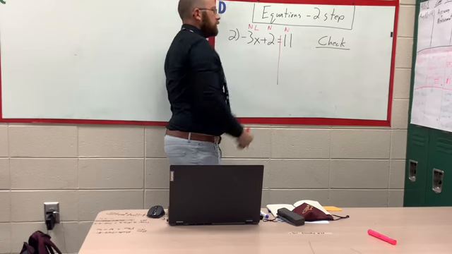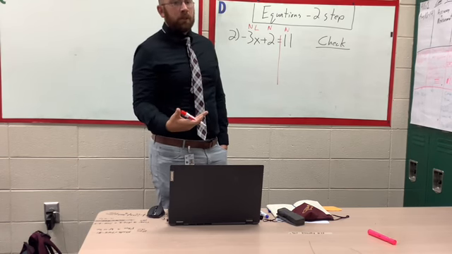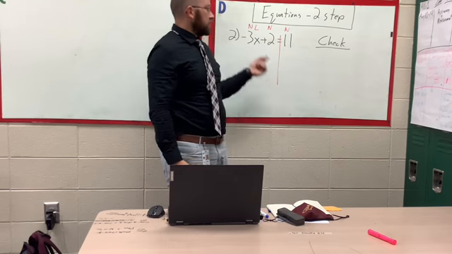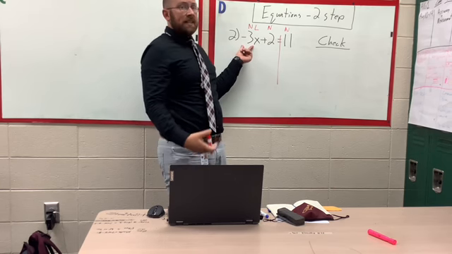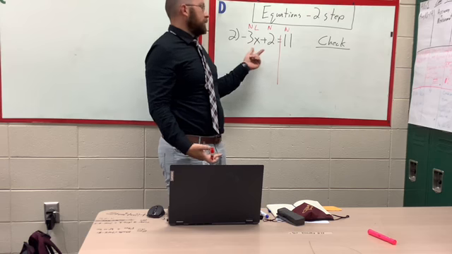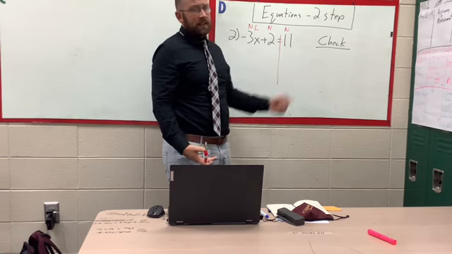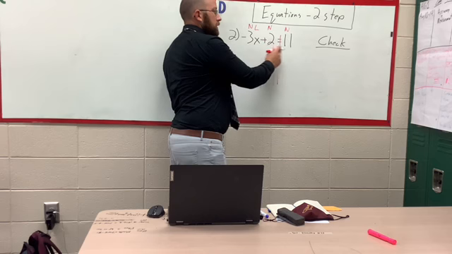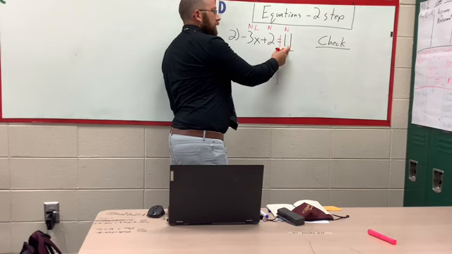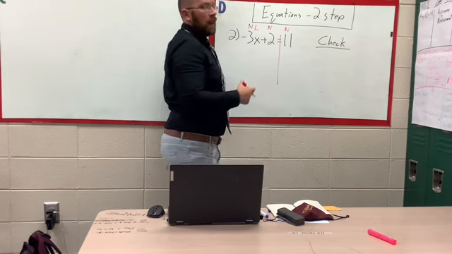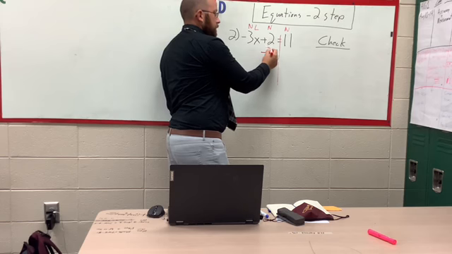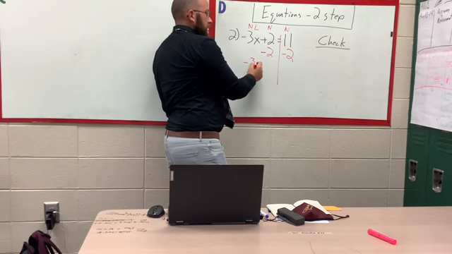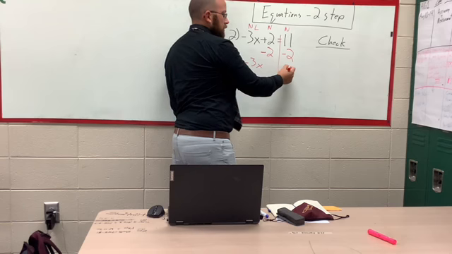So the first thing we need to do is, another way to say this is, if you have any constants on the outside, you want to get them together. Because this -3 is technically a coefficient. So first you want to get your constants together, or your like terms. Our like terms here are plus 2 and 11. What is the opposite of adding 2? Subtracting 2. Bring our negative 3x down. This gives us 0, and this gives us 9.